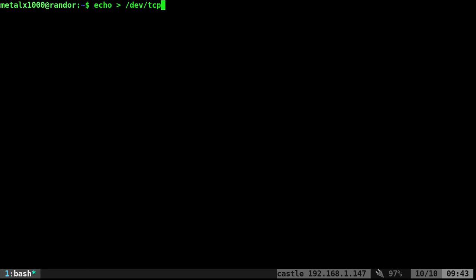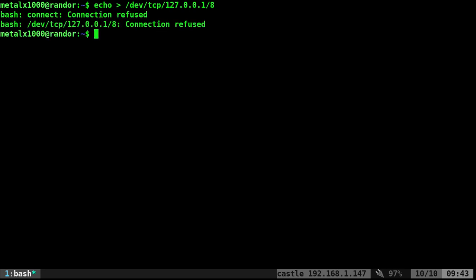But even though it's not as useful as it used to be for downloading files and information from web servers, you can still use it as a port scanner. There'll be directions or notes in the description of this video to everything I'm about to go over, but if I was to echo into dev TCP, again, give it an IP address or a domain name, I'll just give it 127.0.0.1, which is the same as localhost. So I'm pointing it at my own machine. And then I go slash, and a port number. In this case, I'll do 8.